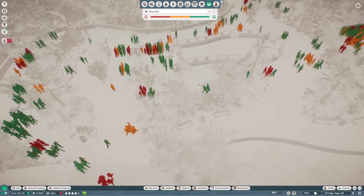We did already add these signs in the ground here for the do not disturb things. And what do we have? Oh, many guests think the ticket prices are underpriced. So let's go and make this a 24 and a 23. Look at this. We have a really good zoo reputation. The only thing that we need is the animal rating, but we're not going to add more variety in here. So I'm sorry, guests, but you have to live with the animal roster that we have right now because we are not going to add any more animals in here.